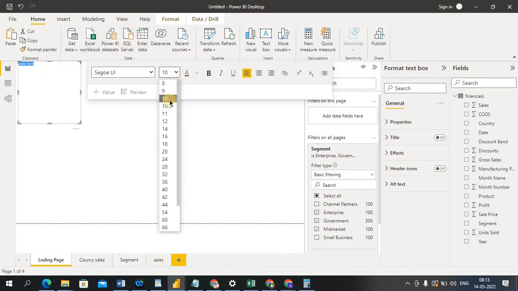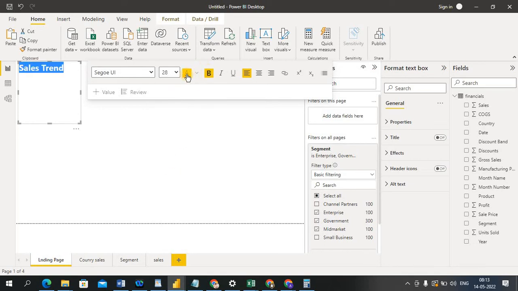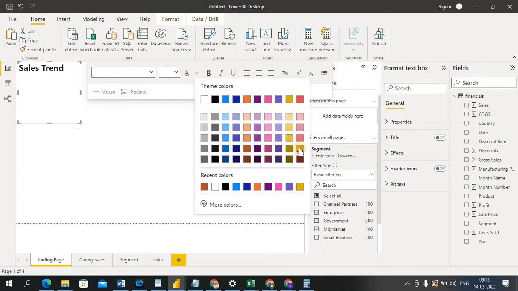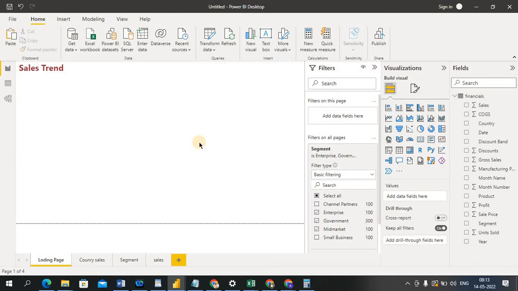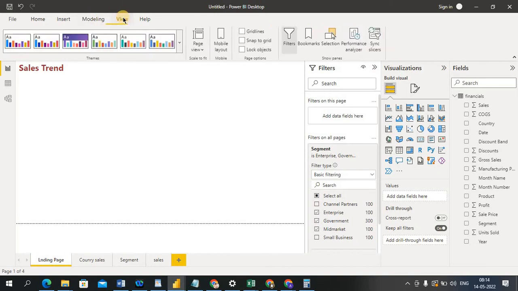Here you can increase the size. Go to the insert tab.